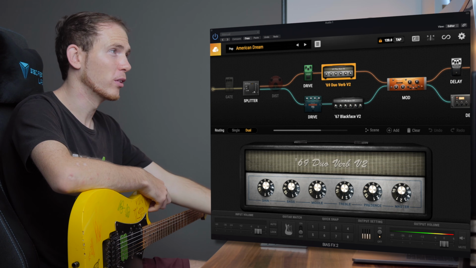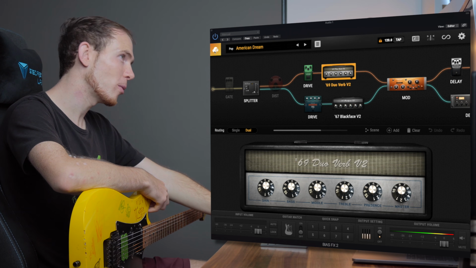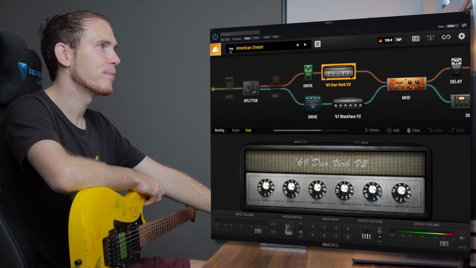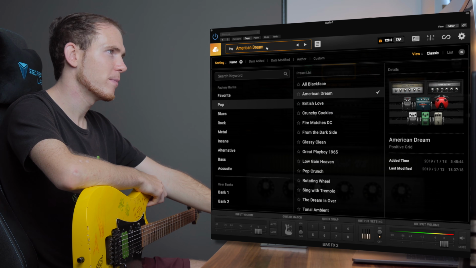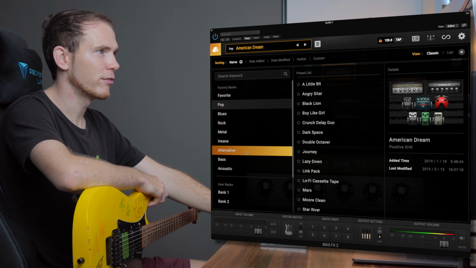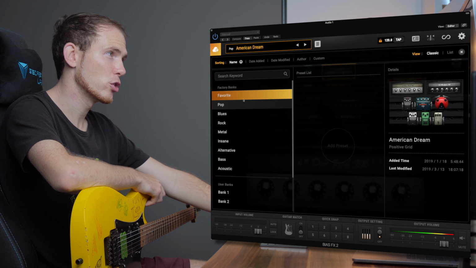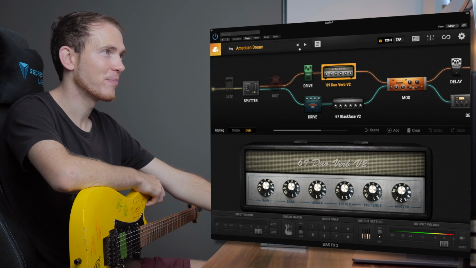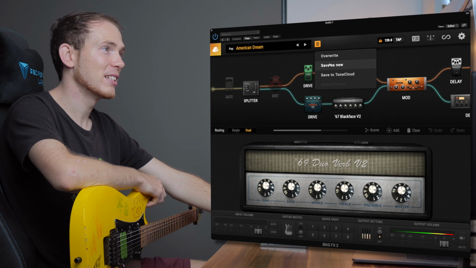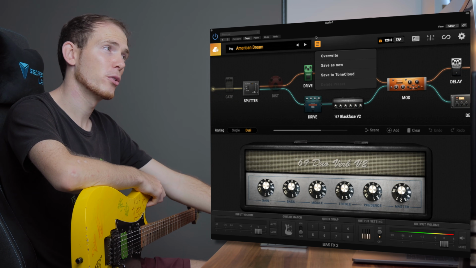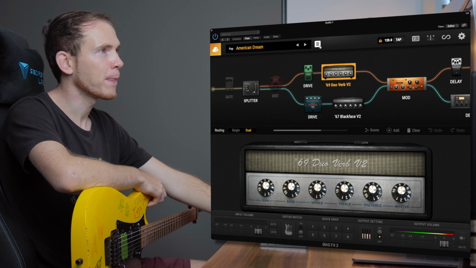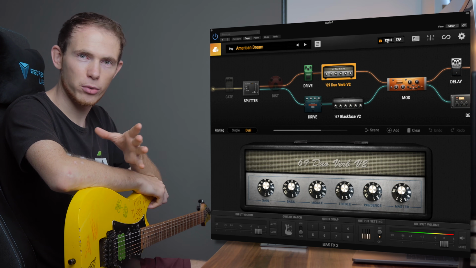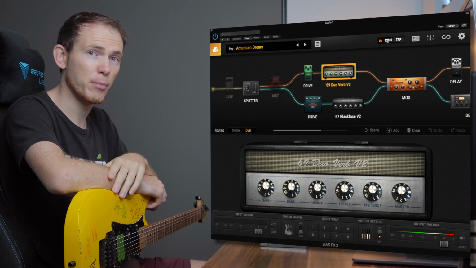And let me give you a tour of the interface here. On the top left you have access to the Tone Cloud, which I will come back to later. Then if you click on American Dream here, you will find a full list of factory presets in different genres, which is fantastic, and that's already going to keep you busy for a long time. Besides this, you have the ability to save your own tones or even upload your own tones to the Tone Cloud. And then we have your BPM, which is useful if you're using a chain of pedals that you want matched at the same BPM.